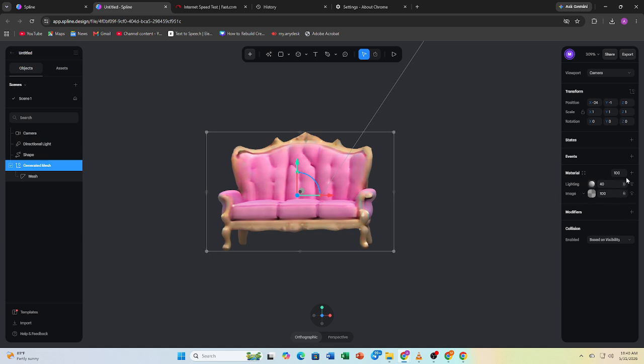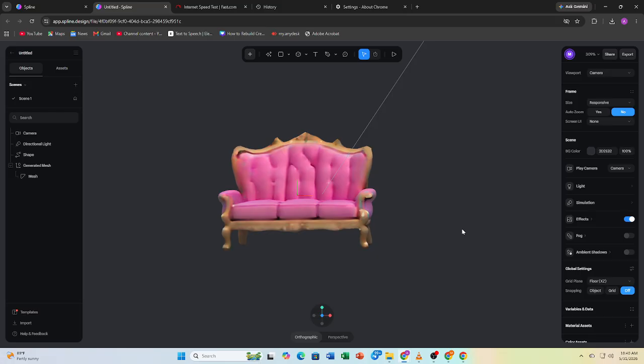After installation, import the Spline component and paste your published scene URL. Once connected, the scene should appear directly inside your React page. Now test your application and make adjustments as needed. You can resize the scene, change layouts, and combine it with other React components to create a more polished experience.